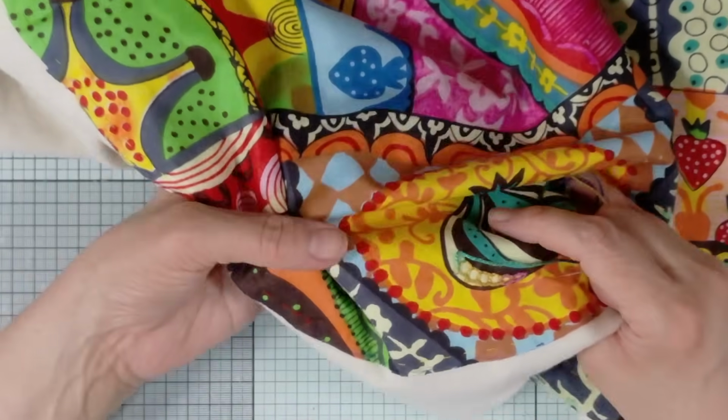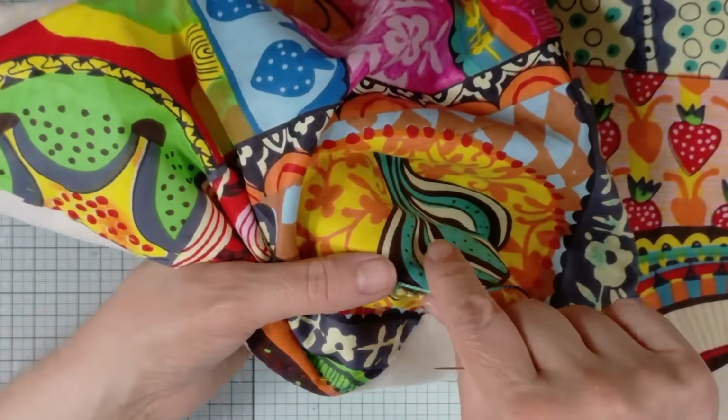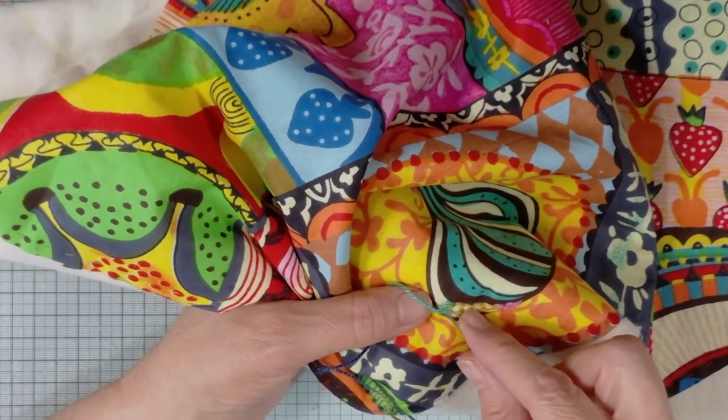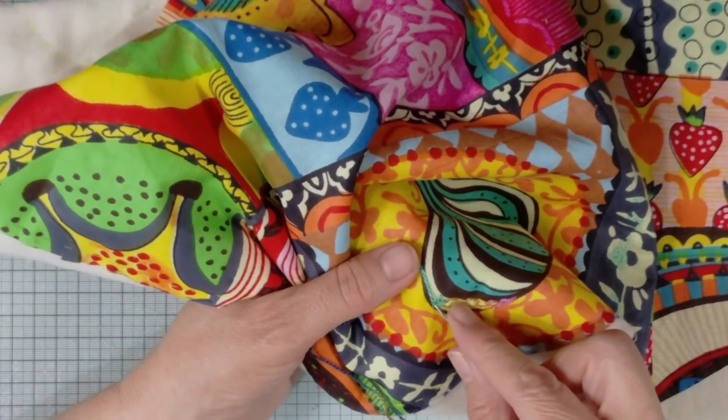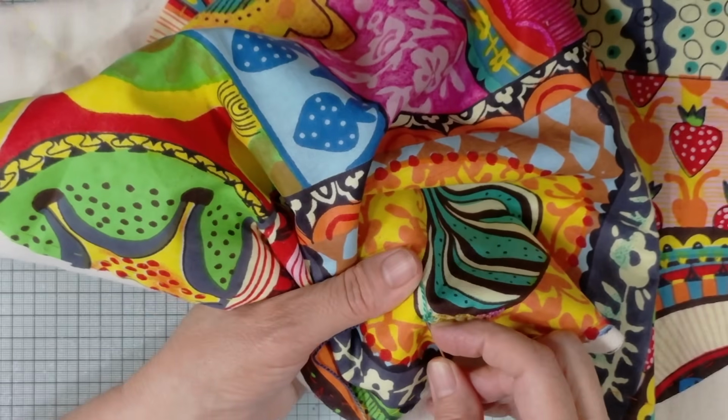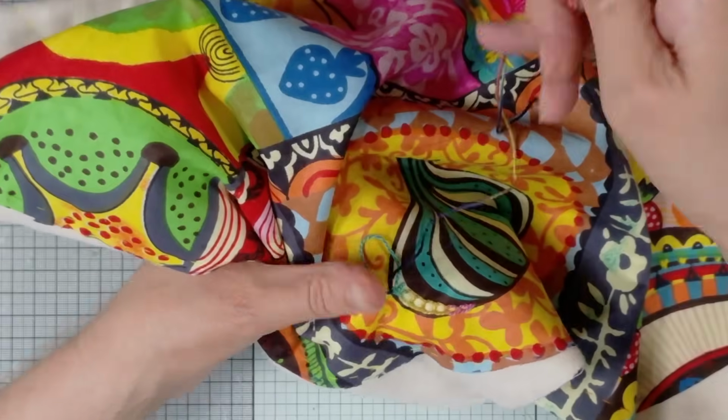So now the shape is starting to narrow in again. Let's start bringing it in. All I've got to do is keep following, going back and forth, left and right, following the shape that's there.